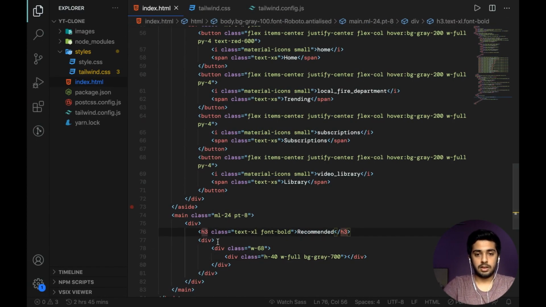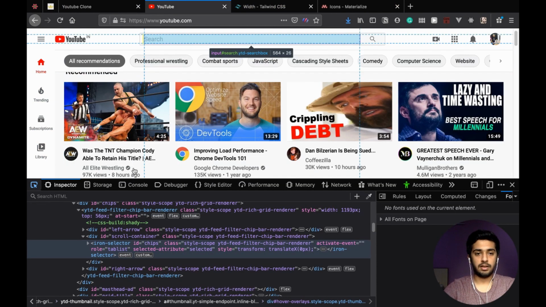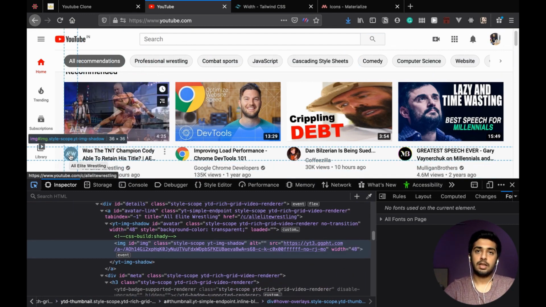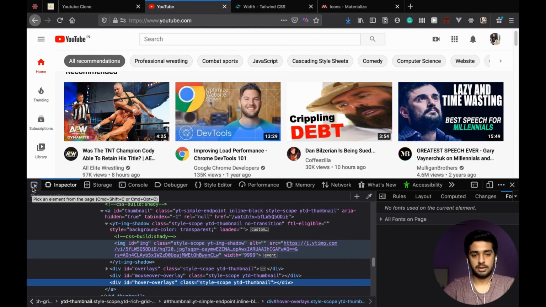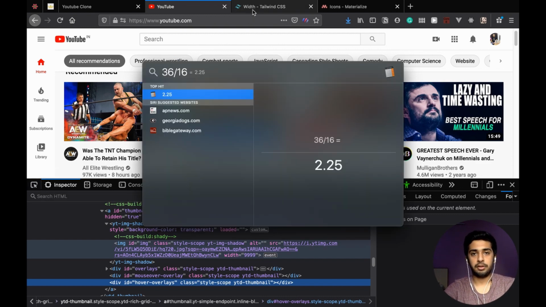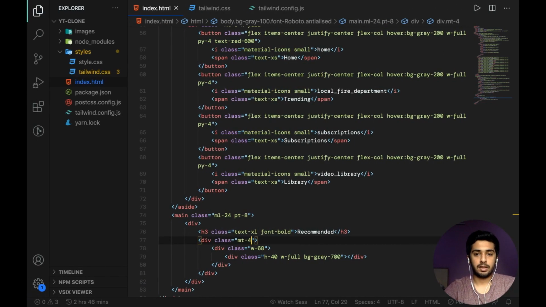And on this div we can add a bit of margin top, 4. Yeah, and now let's make the rest of the card. For this avatar, we have 36. 36 is how many rems? It's 36 by 16. That is 2.25. Again, we don't have 2.25. The closest that we have is 2.5, that is with 10. We'll use that.